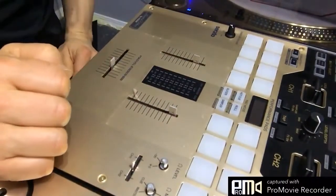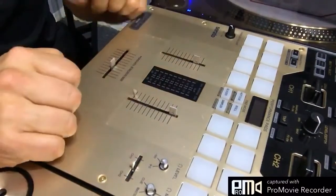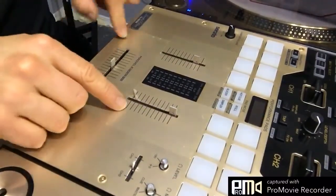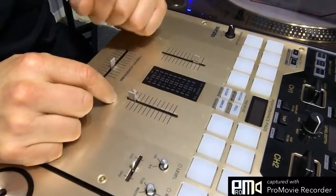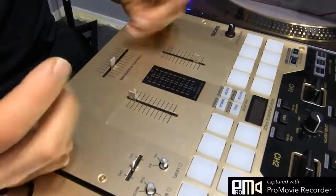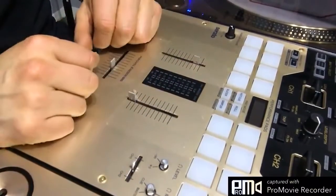Alright, also I'm going to replace the laminate that's on my S9. I already did the crossfader here, but the volumes are kind of bubbling up right here, so I guess I'm going to replace that too. Plus the last video didn't really come out with the best quality, so hopefully I can get through this before my phone runs out of space.